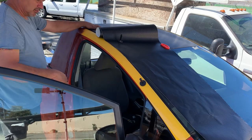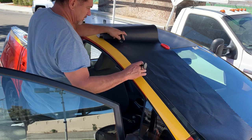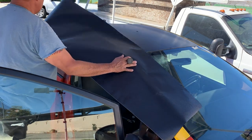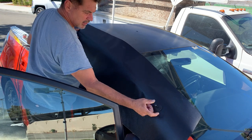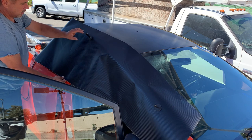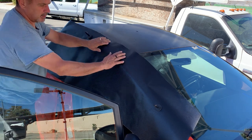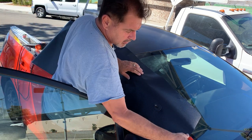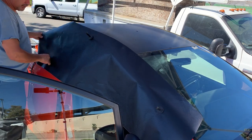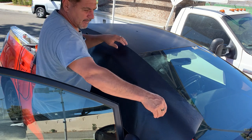Inside now. The roof is all done. So I measured this. Plenty of room.